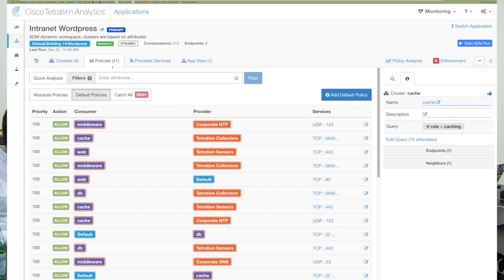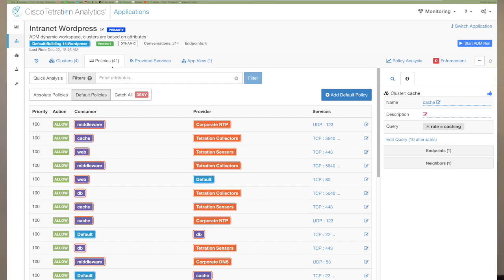And then as you spin up new VMs for scaling, would they automatically get the correct tags and automatically be in the right groups, and so the policies would be updated with new IP addresses? Exactly. VM or containers, or it could be something running in AWS or wherever you want. We really don't care, as long as it has an IP address and you are able to find the tag for it.